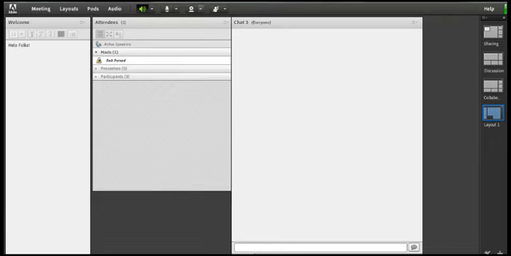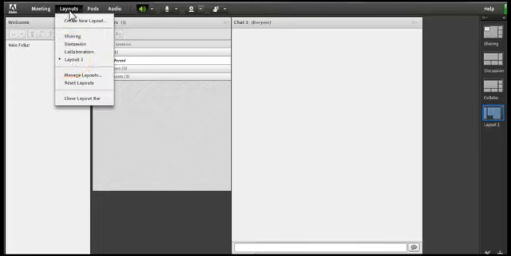So we need to manage our layouts. If you're having your webinar and you're having a sharing part, a discussion part, a collaboration part, and then layout 1, which I created, which is sort of like an introduction layout, we need to manage them and add some structure to it. If you want them to do the introduction part from your layout first, we want to put that first. So I'm going to click on layouts. I'm going to click on manage layouts.